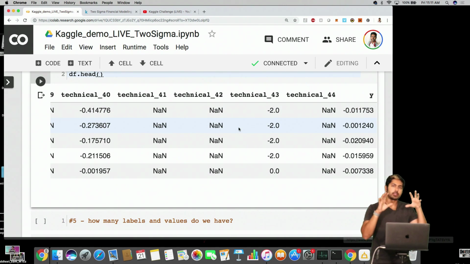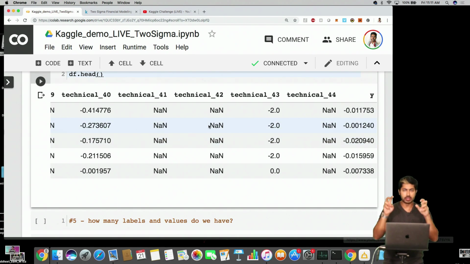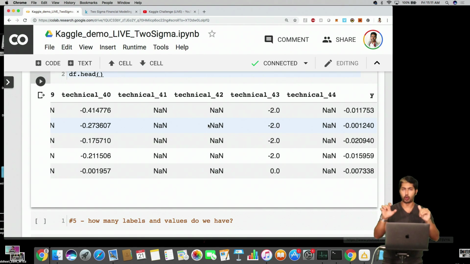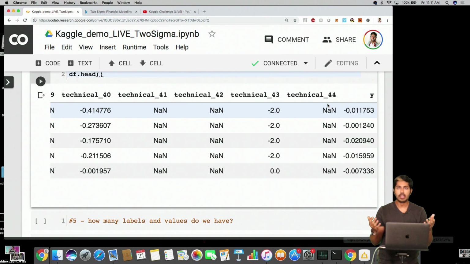So in this competition, Two Sigma, what they did was they said these are a bunch of financial instruments. So financial instruments are like derivatives, bonds, mortgages, stocks, assets, all of these different types of financial instruments. But they've anonymized them. So we're calling them just technical 41, technical 42. And then we have a predicted variable. Now, what is this variable? They didn't reveal to us, but we can think of it as a price in a trend. And this price for this asset is dependent on all of these other anonymized financial instruments. And so based on all of these financial instruments, can we predict the price for whatever this is? Let's just say it's a stock for this case, okay?